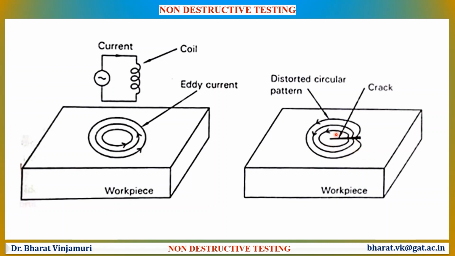This will reduce the eddy current flow, thereby decreasing the loading on the coil and increasing its resistance. The resulting change in the phase and magnitude of the eddy currents is displayed on a monitor. This gives the operator the ability to identify the defect in the workpiece. The size of the defect can also be determined to a certain extent by using this process.